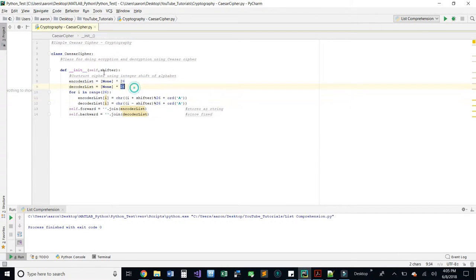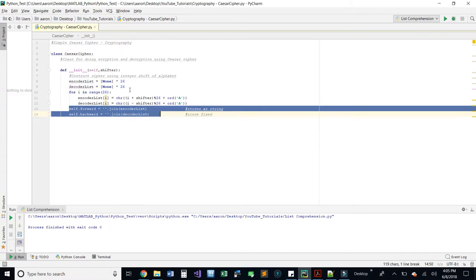So every character you put in, say you put in A, its value is going to get put in as an integer with the call to this function right here, ord. It's going to put in as an integer number and then shift in. Same with the decoder list. So then it's going to join them up down here as lists.